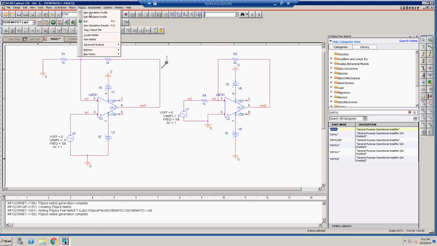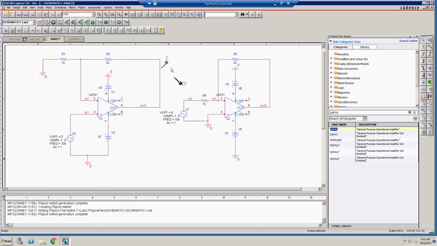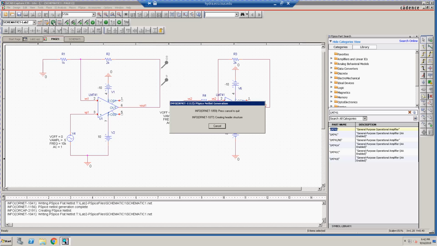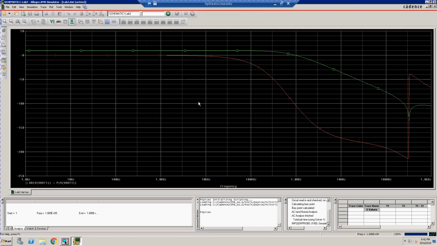And we're going to go to PSPICE again, it's pretty far down this menu here, Markers, Advanced, and phase of voltage. I'm going to rotate that one. So that'll provide 2 separate plots. I'm going to save this and plot it. And that was quick.